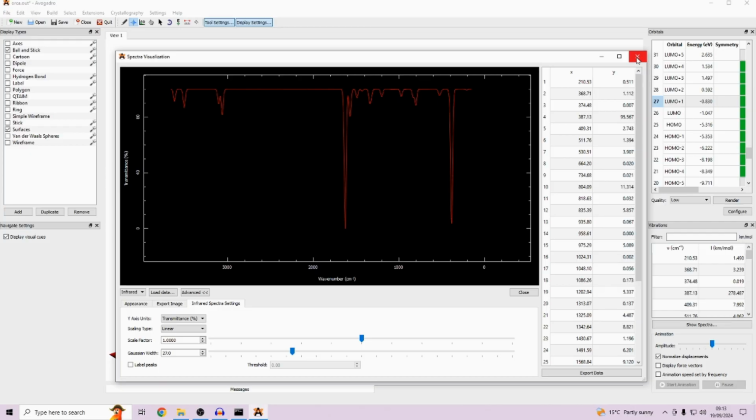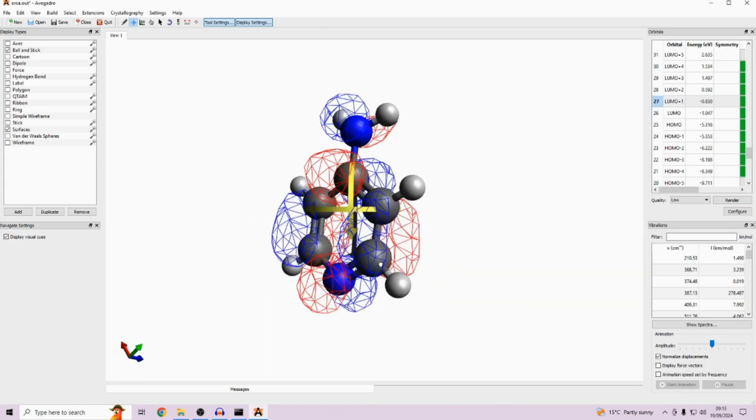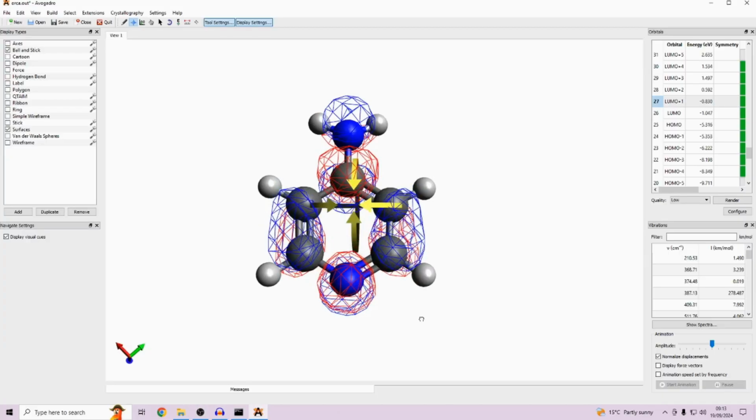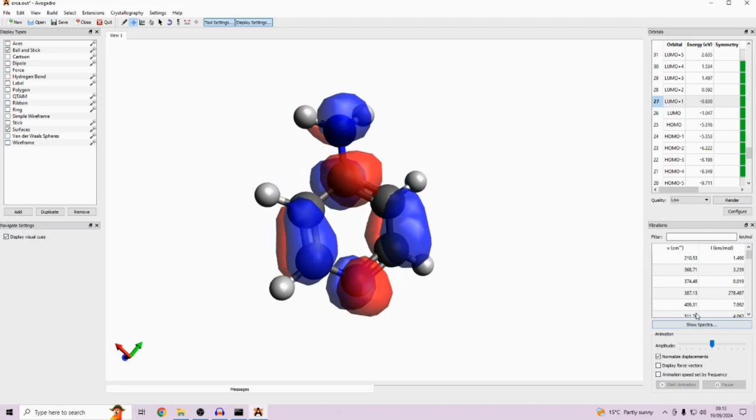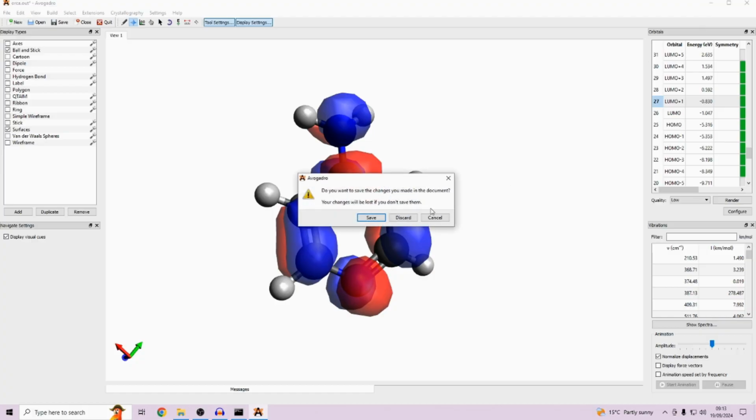Something else I'm going to do is just revise how to visualize some of these vibrational modes. So let's just take a note. We've got a really strong peak over here at around 380. And then over here we have a really strong peak at around 1624. So let's close this. Thank you, Avogadro, for being so good at visualizing orbitals and giving us a quick look at the vibrational spectrum. We'll close Avogadro really quick.